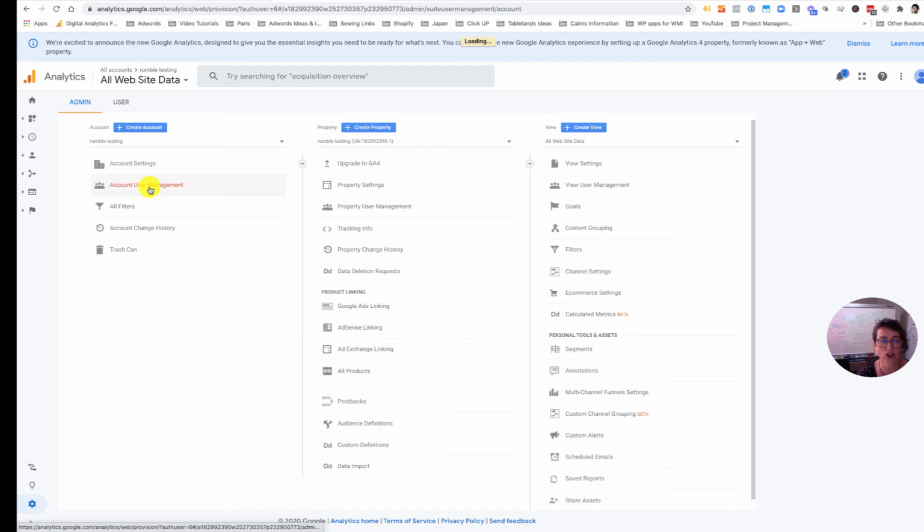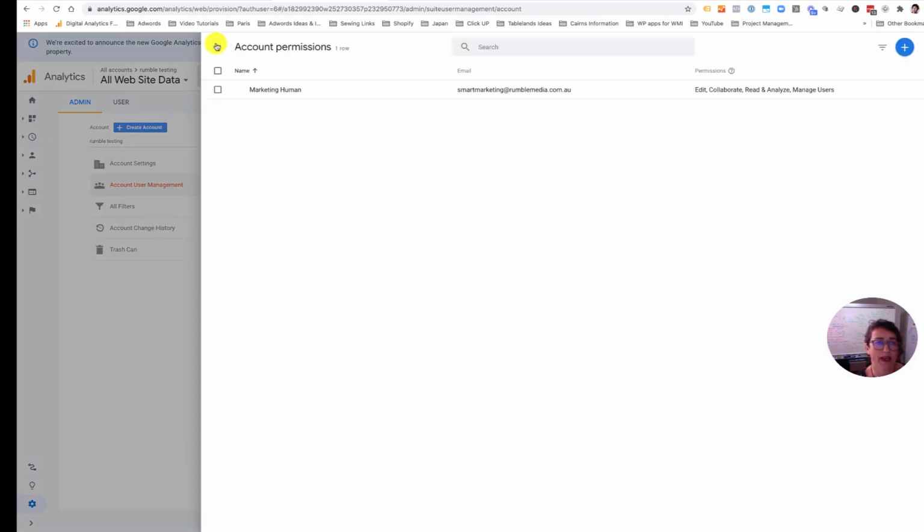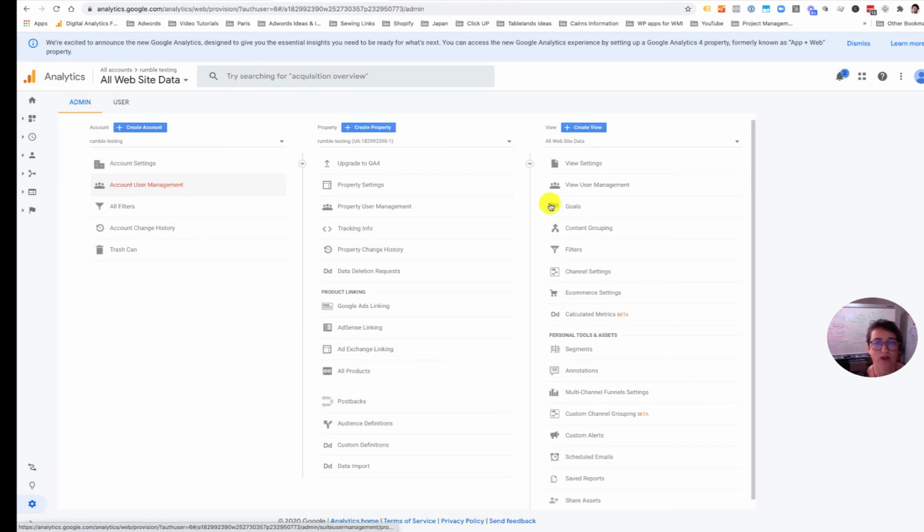When it comes to adding a user, you've got three different columns in the back there, and wherever you add them to, that's the column that they're going to have access to. If you want them to have access to all the columns, you will add them at this level, because it will allow them to move your filters across the different views.